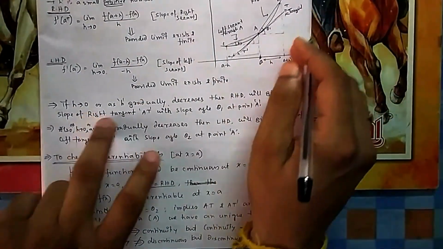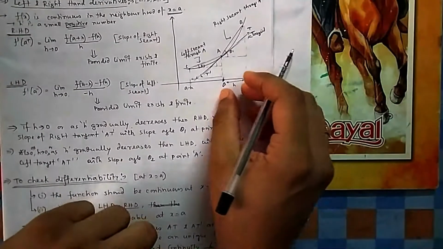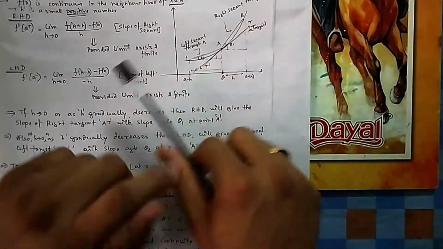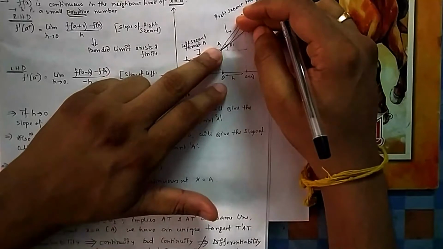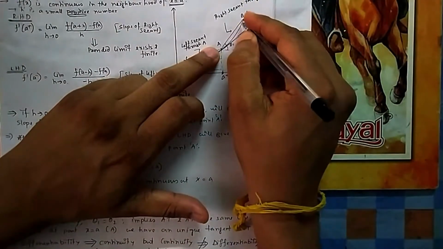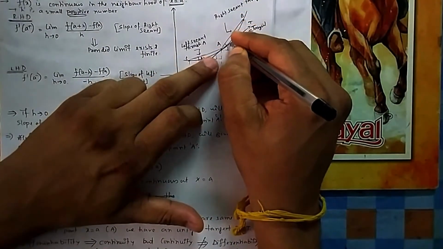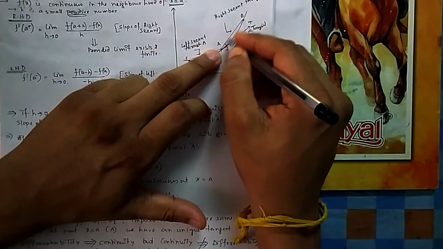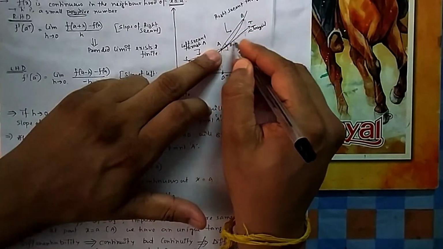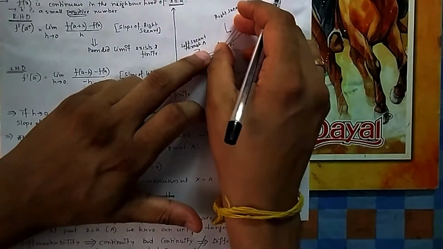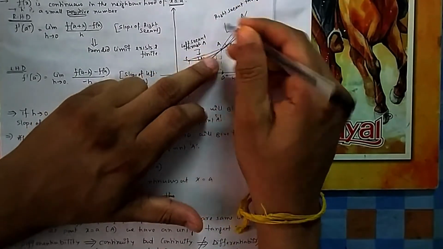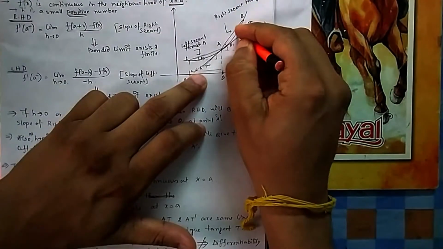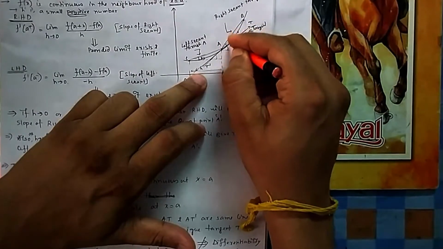Now if h is very close to a, if you are making it as small as possible, suppose you are reducing h. If you reduce your h, your B will come here. Then your B will come here. So ultimately this AB will, from a secant, become a tangent. Because it will move, if you bring B here, it will move in this direction. If you move B here, it will be here. If you move B here, it will be here.